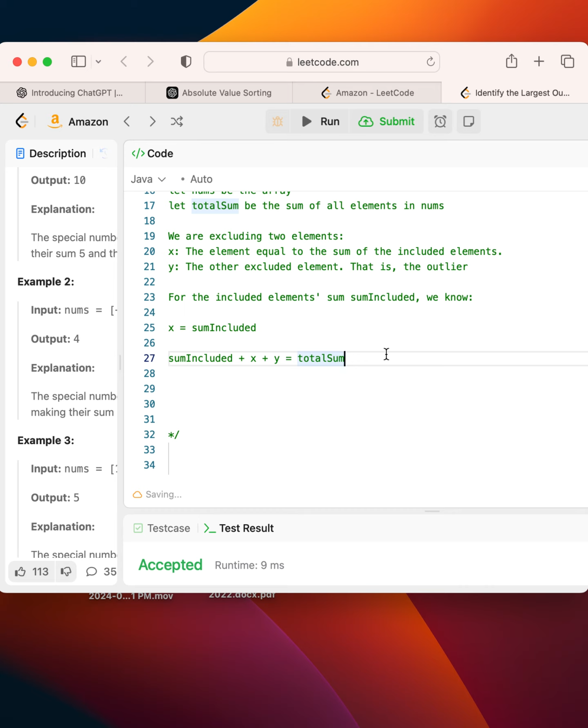Now we substitute: s is equal to sum included, so sum included plus sum included plus y is equal to total sum.